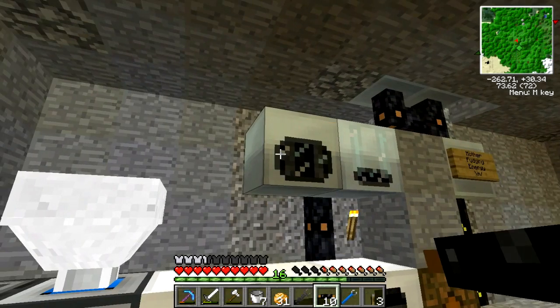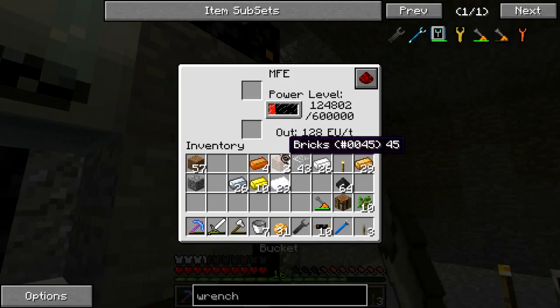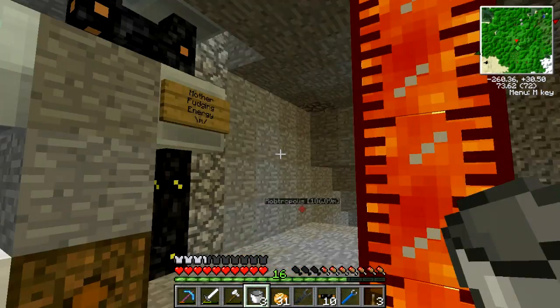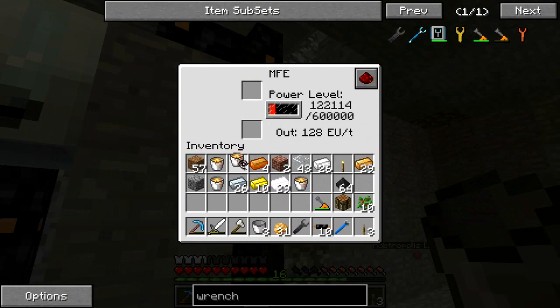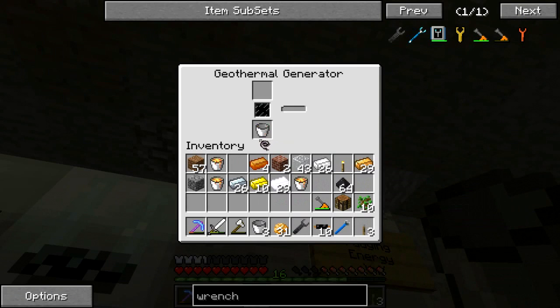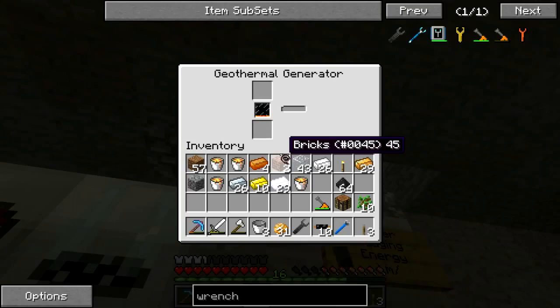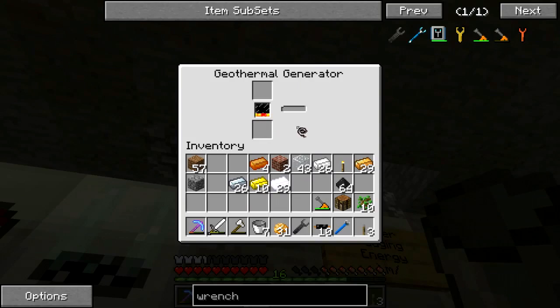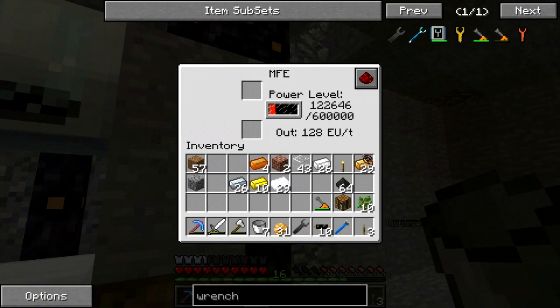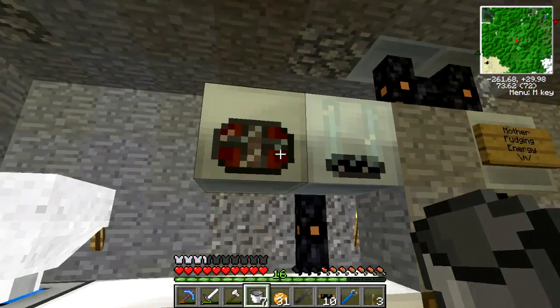So if I put these into my compressor, I'll just let it do that. MFE, how's it doing? Yeah, I did have it on like 300,000, and then I left the server alone for a while, and it went down to 0 for some reason. Oh no, meant to put it in the geothermal. Hopefully you can actually see what happens when you put several buckets into the geothermal generator. You can see that the little lava thing does go up. It becomes more apparent the more you put in. So I've now got 2 geothermals, just so when I'm using up lots of power at a time, I can produce it at a faster rate, should I need to.